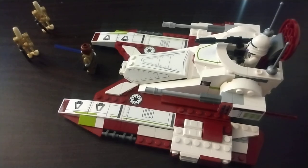I was looking for a different set, and I was gonna go to my Target, which is a little ways. I don't have a car. I scoot around, and rather than just go to Target, I looked up their website, and I could check my local Target to see what LEGO sets it had in stock. My personal experience, I can attest to specifically LEGO at my particular Target. It was extremely accurate, their website. It told me it didn't have the one set I was looking for, but then it told me it did have this set. So I went straight to Target, and sure enough, absolutely accurate. They didn't have the one set I was looking for, but they had a ton of these sets.